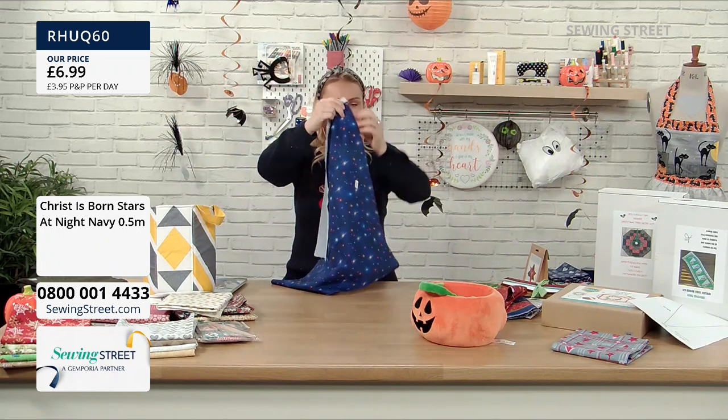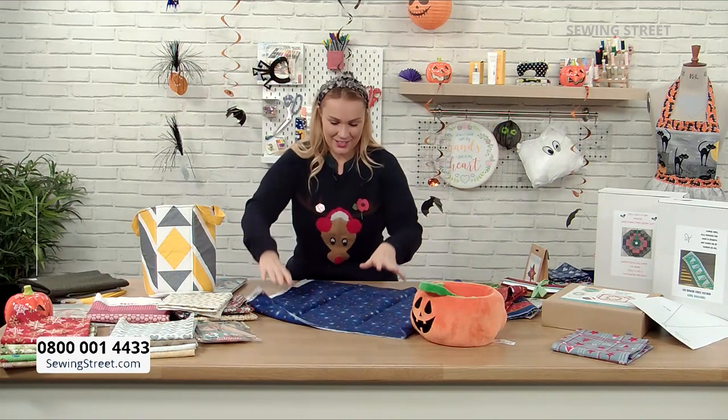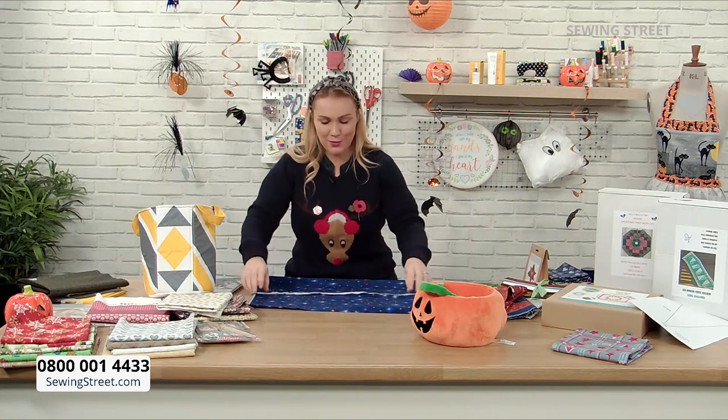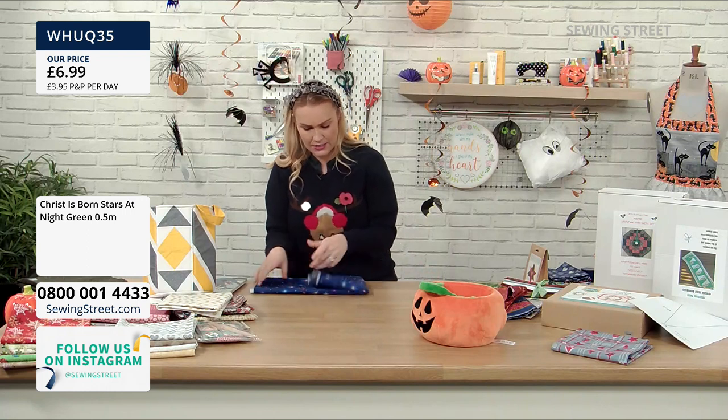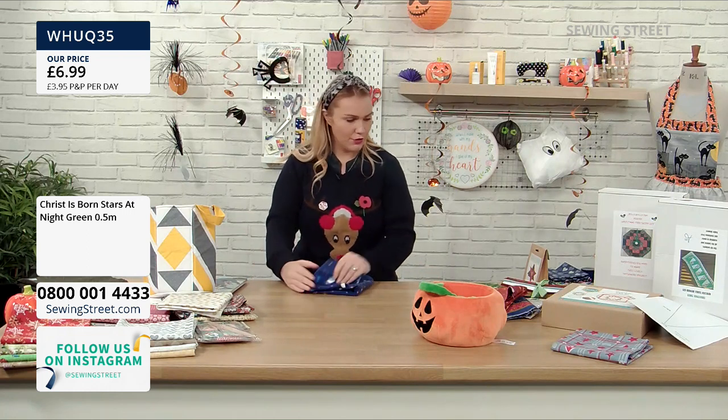And then we've also got the green. Just getting half a metre of each and using some of your solids as well with it. It's going to go a really long way. It'll look beautiful because there's lots of colours that you can pick up through the lights.